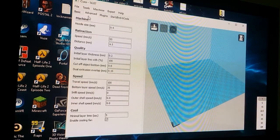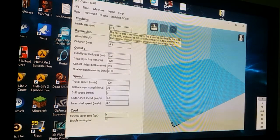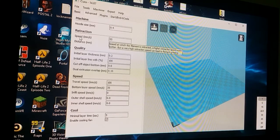And then advanced, these are settings you also have to set. So this is the nozzle size. Stock nozzle on this machine and most machines is 0.04. And the retraction speed is the speed at which the extruder will actually pull the plastic back into the machine. It'll pull the plastic back as it makes a move over an area that's not supposed to be printed. And that stops you from trailing plastic out of the nozzle, like when you use a hot glue gun and you pull the glue away, and it leaves that string behind. If you have a retraction, it's like actually pulling that glue stick back into the machine when you pull it away. So, it's a really good feature.